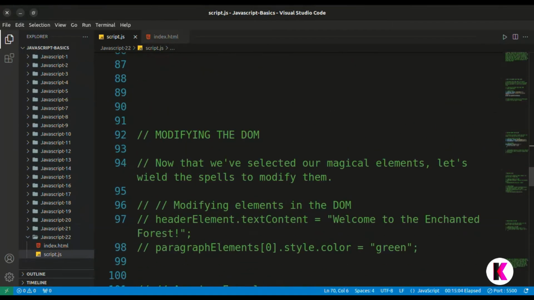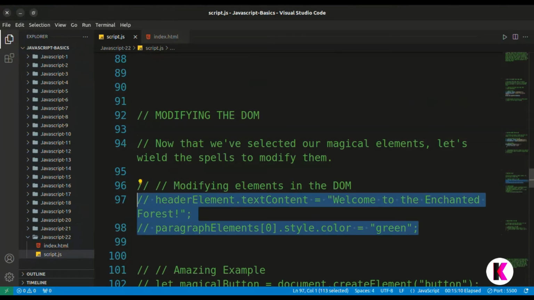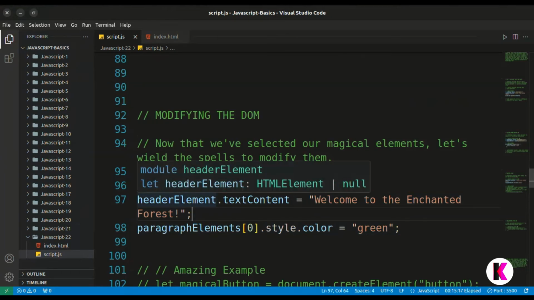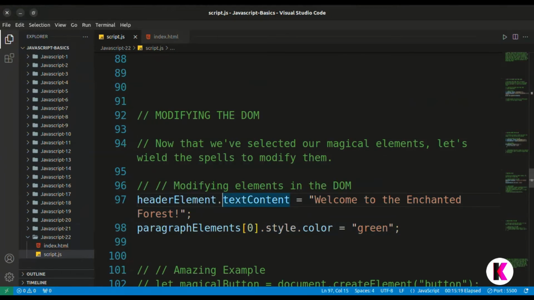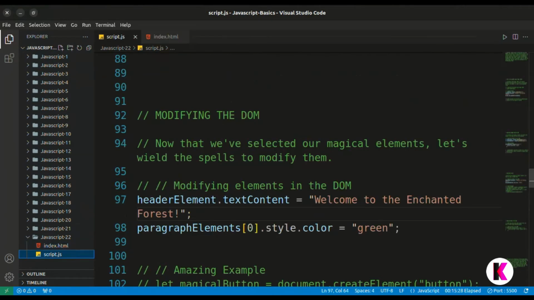So next is modifying the DOM. How can you modify the DOM? We first selected the header element with ID header. If we want to change the content of it, textContent welcome to the enchantment forest. So in the index.html we wrote hello, and in the script we wrote welcome to the enchantment forest.